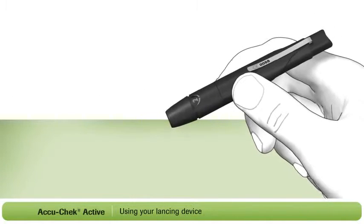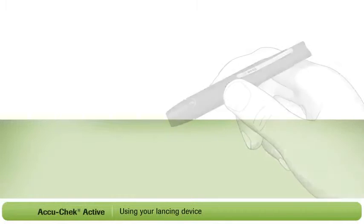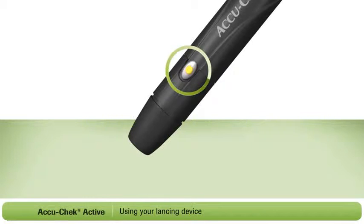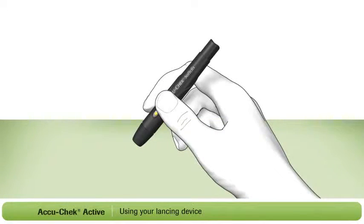You may need to adjust the setting a couple of times until you find the right level for your skin type. To use the lancing device, you first need to prime it. Press the plunger all the way down. The release button on the side of the lancing device has now turned yellow. This indicates that your lancing device is now primed and ready to use. Press the yellow button to release the lancet. This will lance your finger.